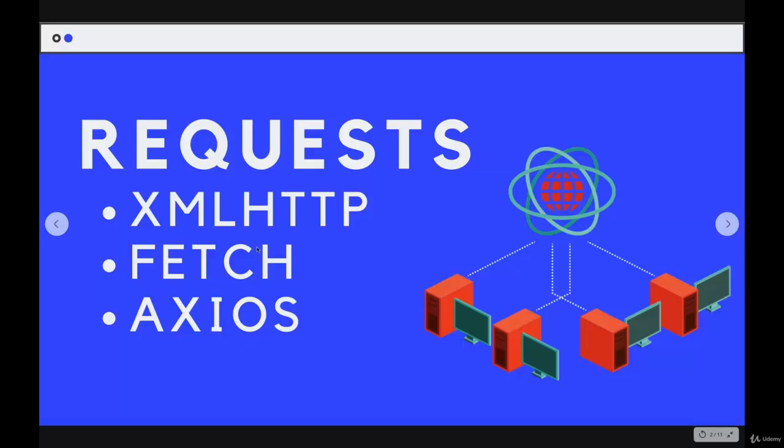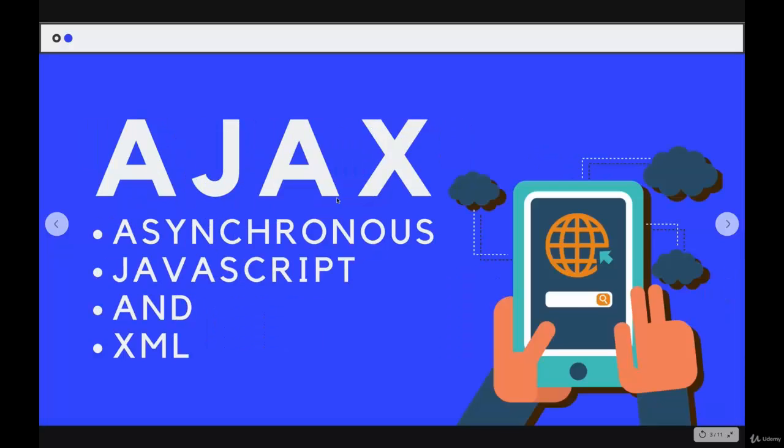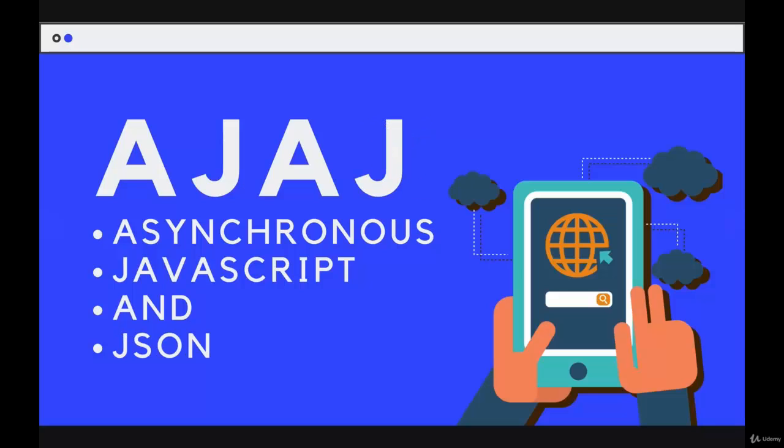But before we talk about any of those options, we need to talk about this idea of Ajax, which is a term you may have heard. If you're brand new to JavaScript, you might have come across this term. Ajax stands for asynchronous JavaScript and XML, which is kind of a misnomer because these days, most of the time we don't work with XML. We work with JSON. Nobody says Ajaj, but that's kind of what it is these days. So if you don't know what XML or JSON are, we'll get there. But let's just talk about this general idea.